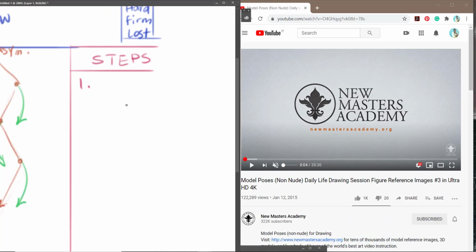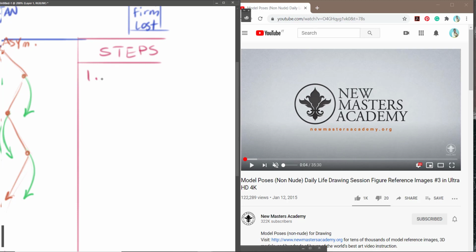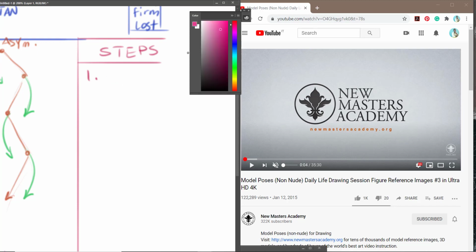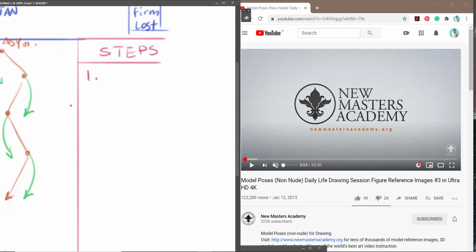So we have different steps for drawing gesture, and I told you the first one, which was drawing a simple circle for the head. So the first step is drawing the head.